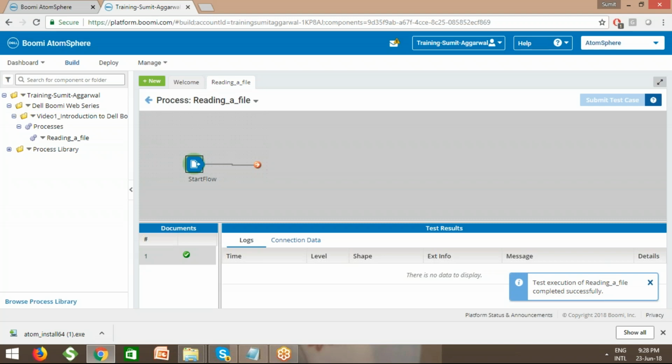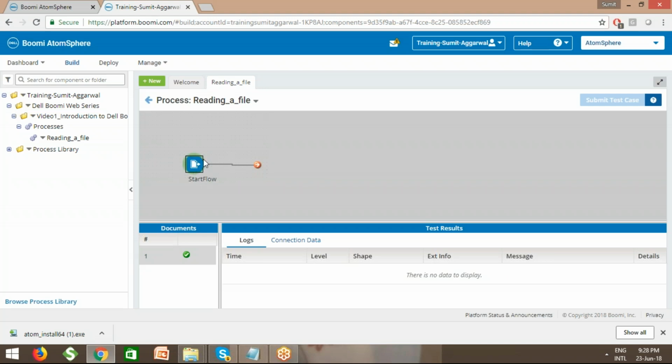You can observe that the test execution was done. The screen is disabled, and you can see a green round symbol, which means this got executed successfully. Whenever something executes successfully, you will see this green round symbol in the background. If anything fails, you will see red.